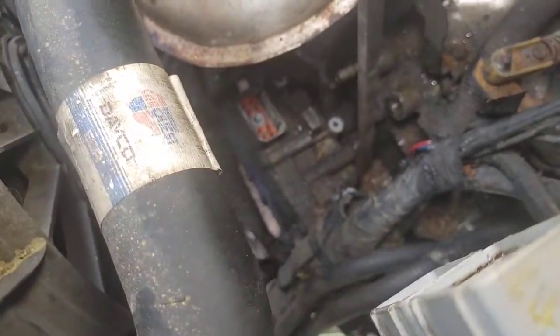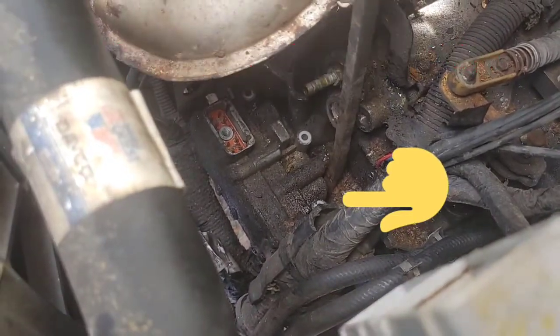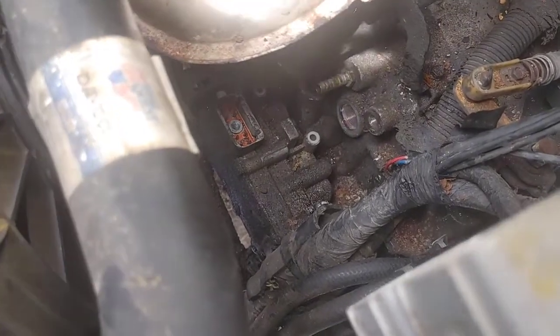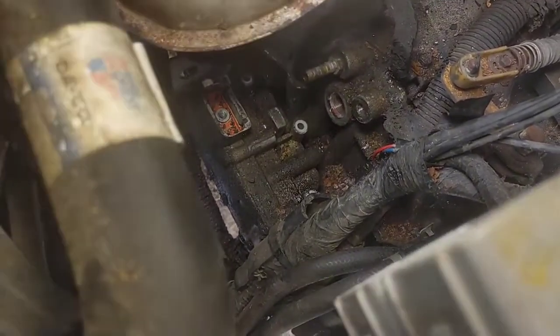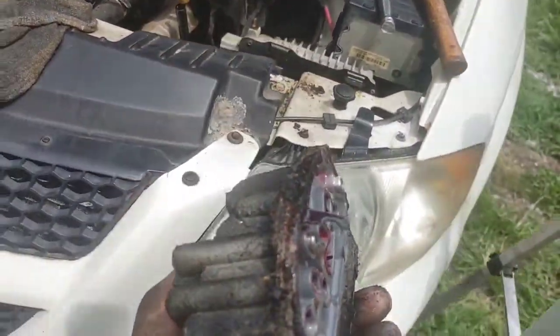All right, so right there where I'm putting the tripod, that is the correct placement to remove this valve body. You're going to put a pry bar right there and just go ahead and move it just a little. You're not trying to pry it like crazy, okay? You're not trying to bend a frame back into position. Okay, and there you go. That easy. It just pops off.